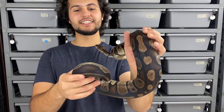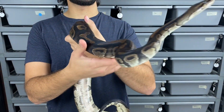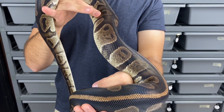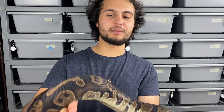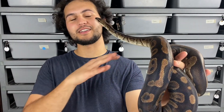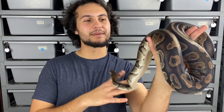The last girl he'll be going to is this one — she is really dark. This was actually an import; I believe NERD was the one who originally imported this animal. She has vibes similar to other dark stuff but the pattern just looks different — a similar color palette to stranger or mahogany, but super dark. We're hoping to prove this out, and if it does prove out we're thinking about calling it 'the Abstract,' unless we figure out it's just another iteration of stranger or mahogany. If this passes on, we're going to get some really dark stuff into desert ghosts, which I think people are sleeping on — most are going for the brightest of the bright, but the dark direction could look really clean too.